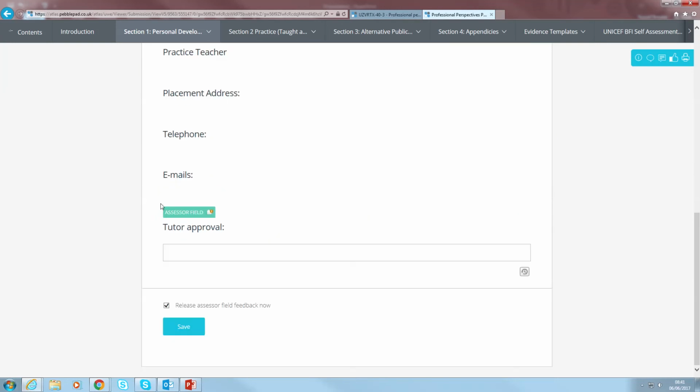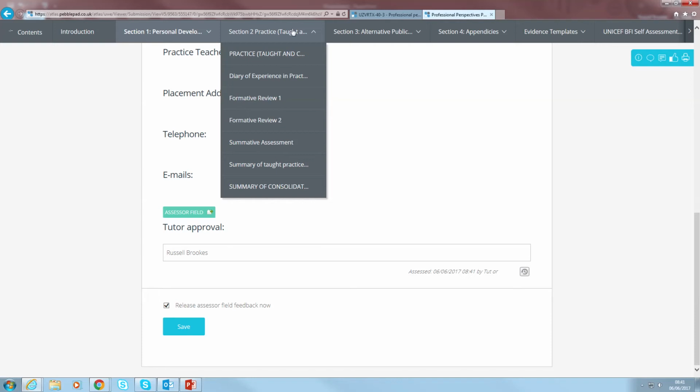Now, anything that you need to sign off will be clearly marked with an assessor field, and if you've got the correct level of access, the text box will appear like this, and I can just type in whatever I need to sign it. I type that, make sure release assessor field feedback is checked, and click save. And then we'll see here that it shows when it was assessed and who it was by, so that keeps the timestamp there, and if it's ever changed we can track it using this button here. It is worth noting that unfortunately it doesn't give you a prompt to say that the changes have been saved, so please check that.